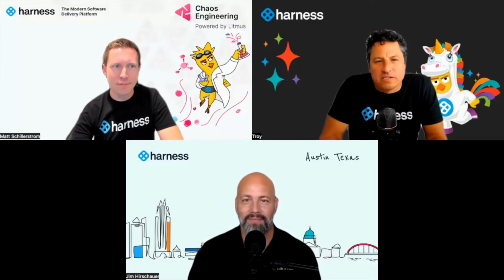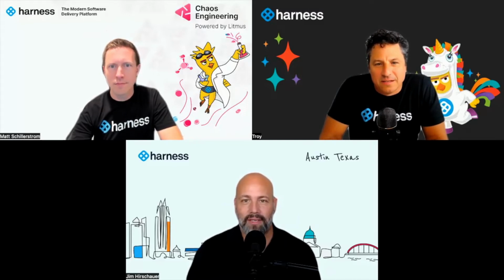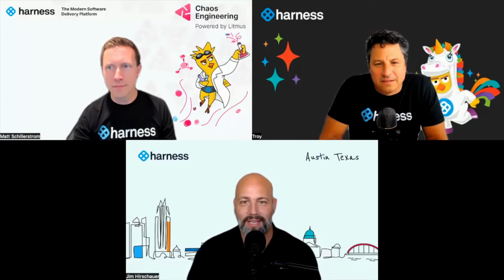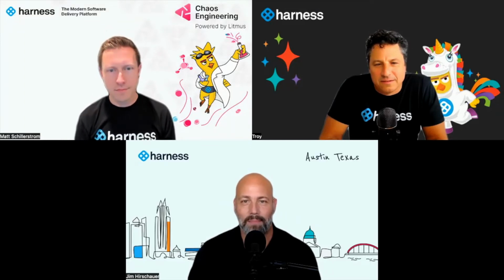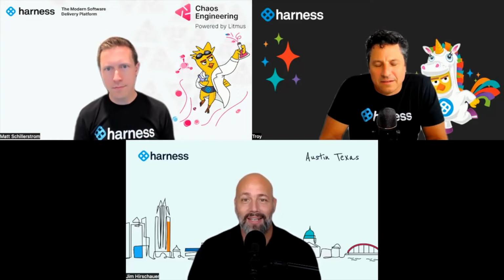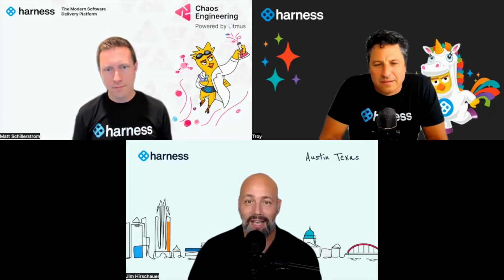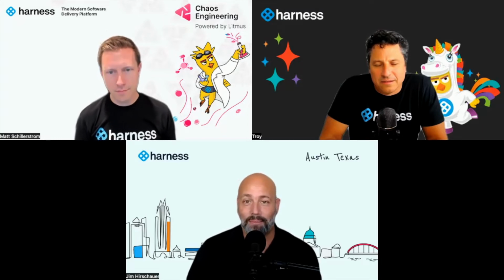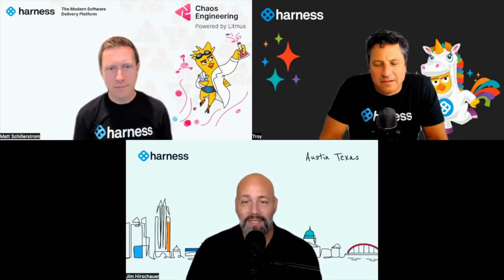So how is Harness improving reliability for our customers? From the service reliability management standpoint, Harness has created a module that is intended to bring the folks who are responsible for reliability, like SREs, and the folks who are responsible for velocity, like the development and engineering team, together on the same page about reliability concepts and reliability topics.